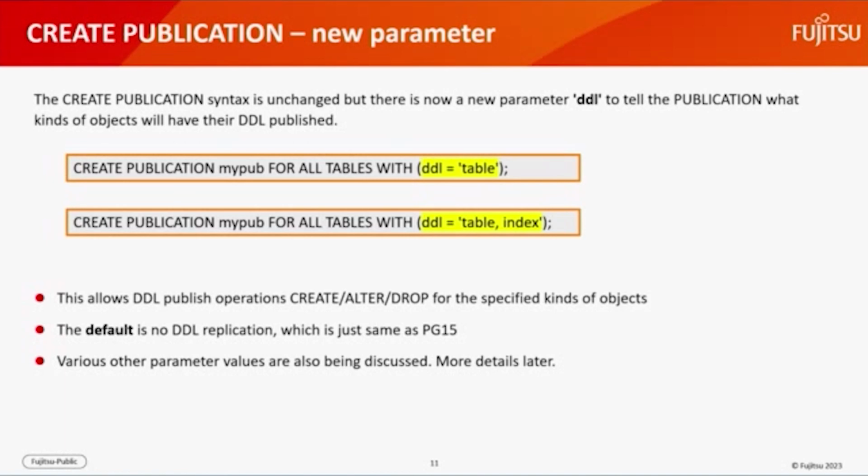Wouldn't you always want DDL replication? Why would you not want DDL replication? Well, if something goes wrong, you'd want it back how it was before, I imagine. Well, without DDL replication, if there's a change in the table, you'll get these errors on the subscriber. So why would you not want it? It's typical with all of these options. Let me give you an example.